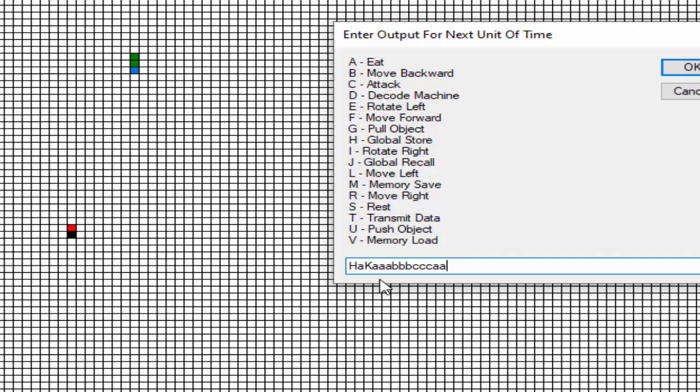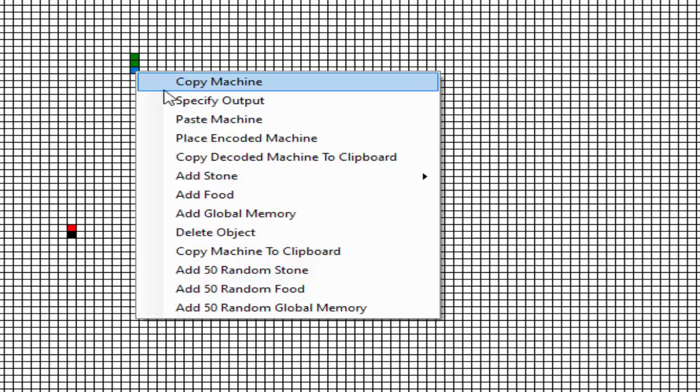If I ever do a load operation, global recall it's called, and I say just global recall A, it should return this data after I do this. First, I will send this command. I'll advance time. And it says number of items saved 1. Now, I will do the recall operation.